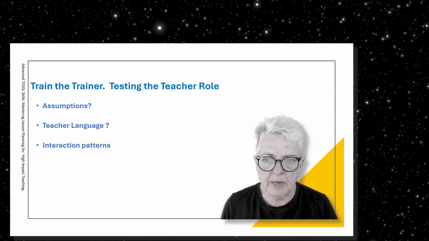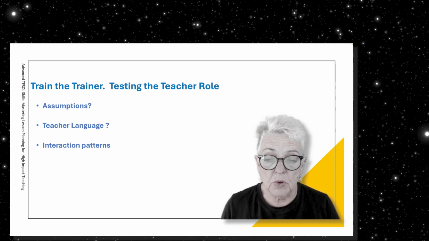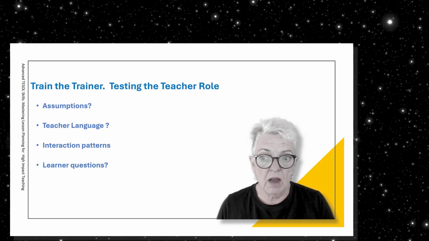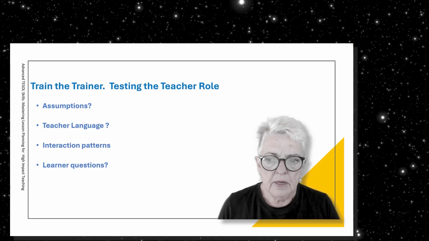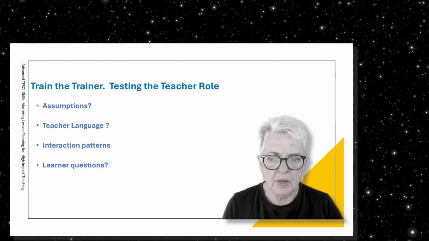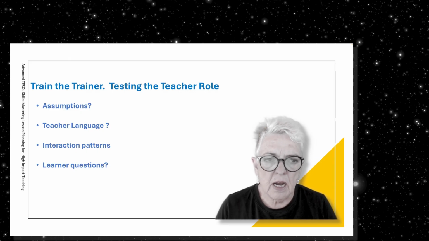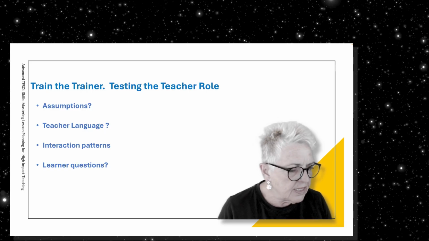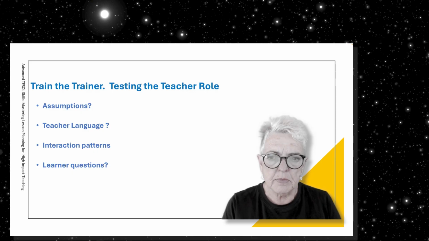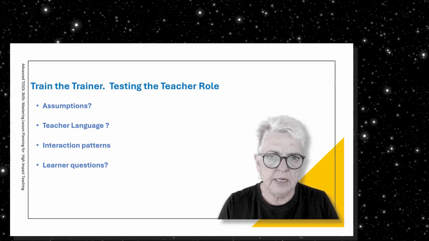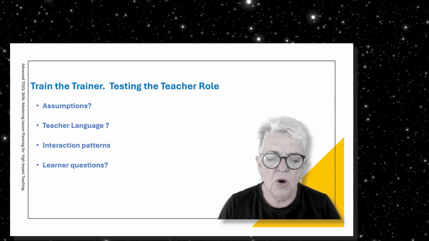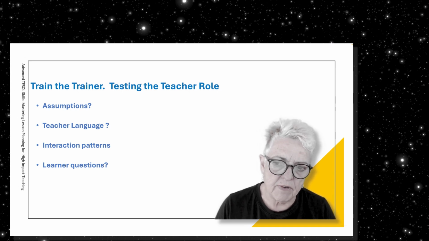Yes, look at the interaction patterns. That's another part of this course. Learner questions. Are the learners asking any questions? If they are, great. That's the first breakthrough. Also look at the quality. Are the learners asking questions like, can I say this? Does this sound right? Would you put that word into this sentence? So are the students using the teacher as a resource in which they can explore language, or is it, did I get number 5 right?